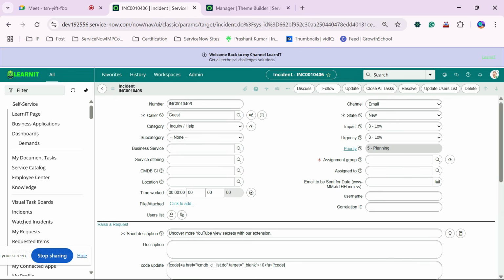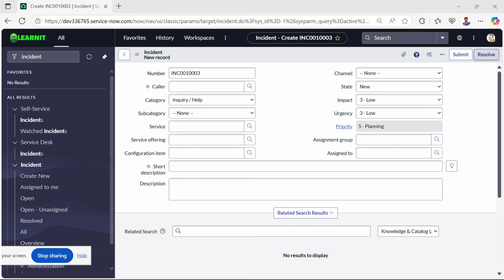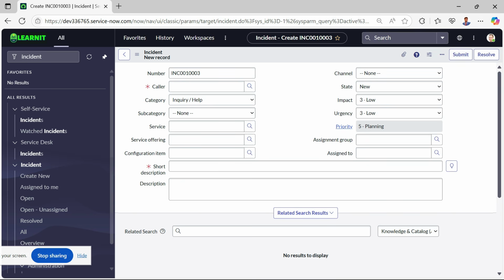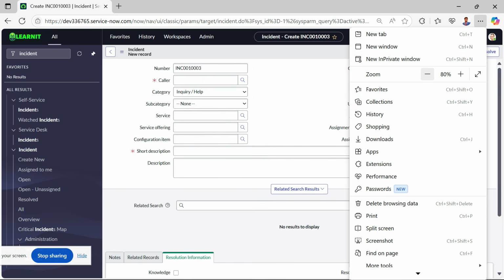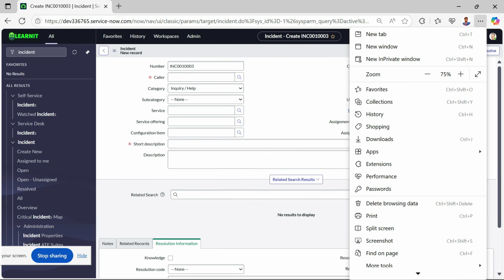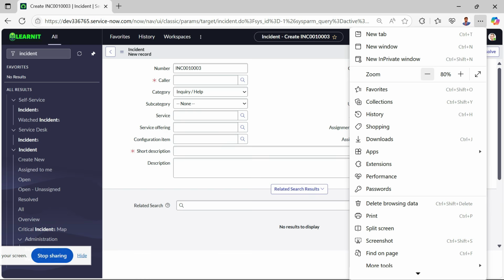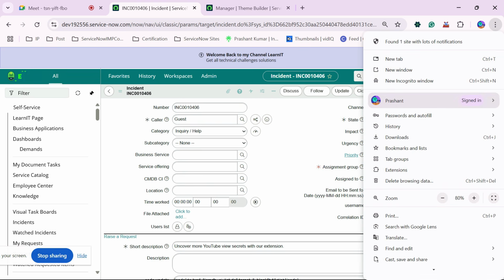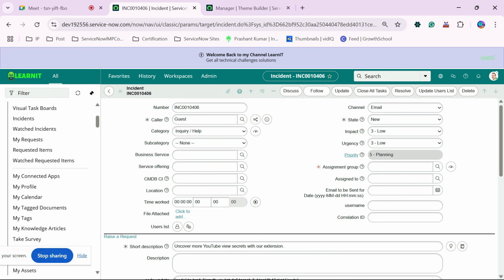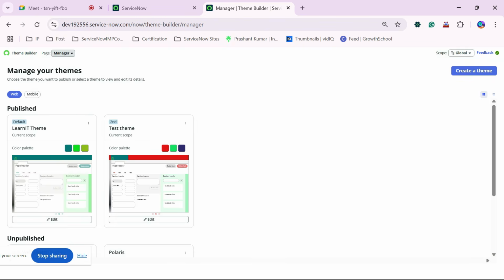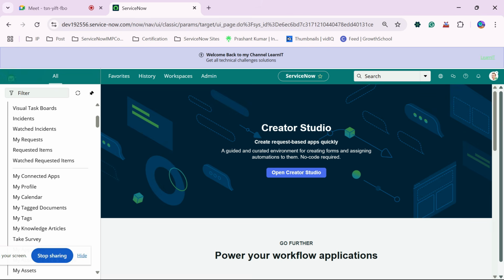It's a little big now. Not big. So basically I think you have 75%. Correct. If I zoom it to 75, it will also look the same way. Why I have done this is because a lot of things can be viewed in a single form. You can see them in one page. If I do this, very few things will be displayed. So this is related to theme builder.